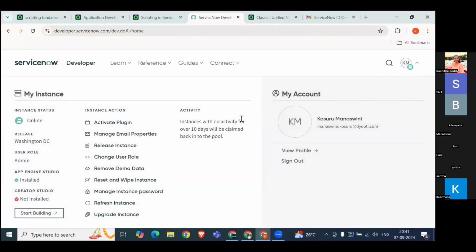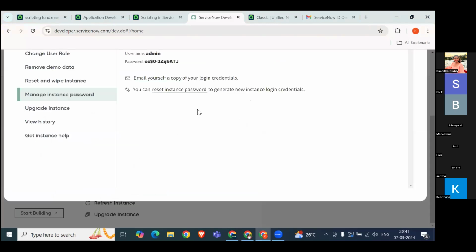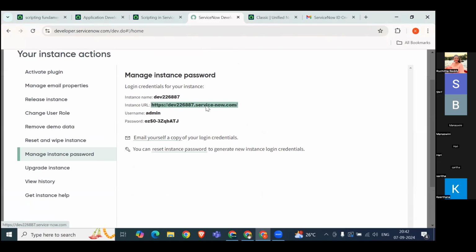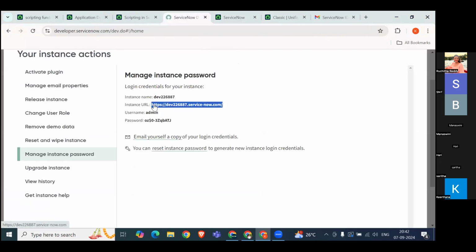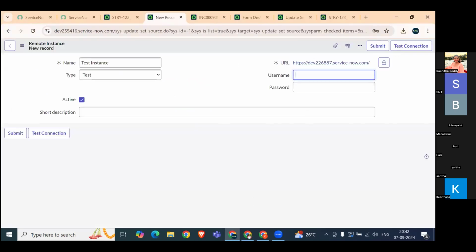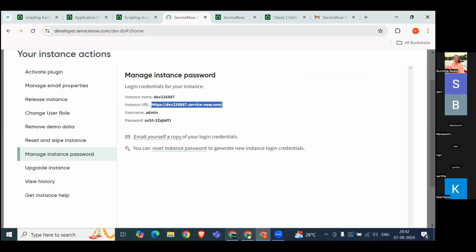For now, we'll go with the URL of my other instance. If you go to your profile, you'll have manage instance password, from where you'll get the URL. I'll copy this URL and paste it here, and then the username and password of this instance.